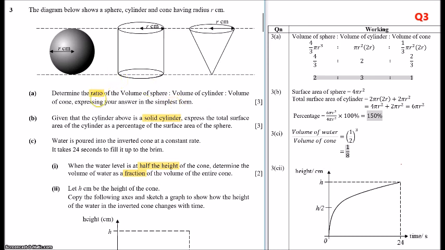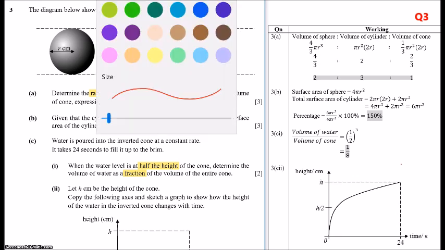So ratio, right? You notice there's no numbers given, so we need to just put in the unknown. So r is the only unknown here. For the volume of the sphere, it's just 4 over 3 pi r cube, no problem. I think the volume of the cylinder gives a bit of a problem, because it is supposed to be pi r square times height. So why is the height 2r? I think most people will not have realized this.